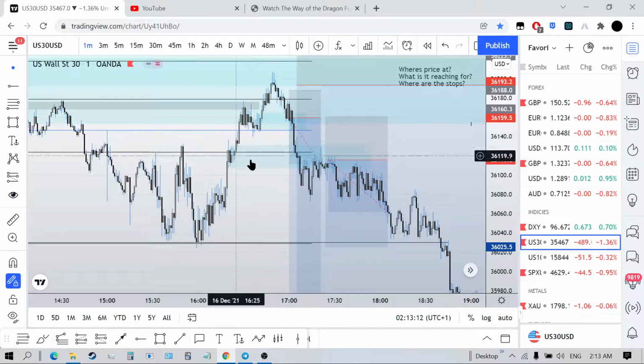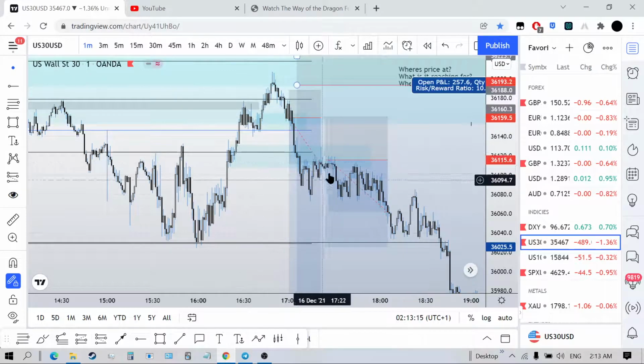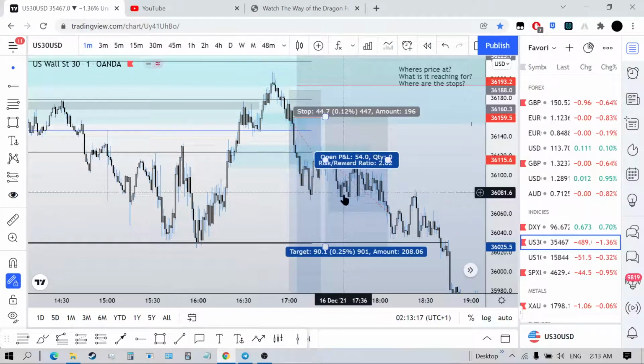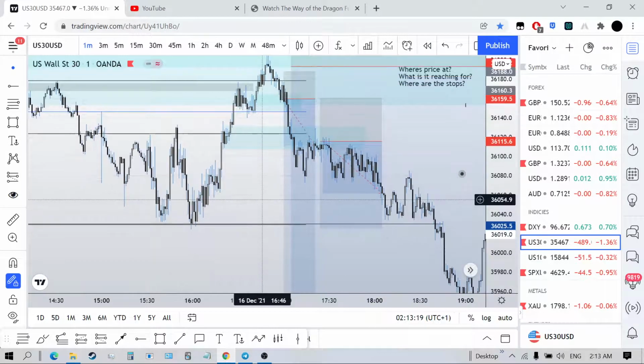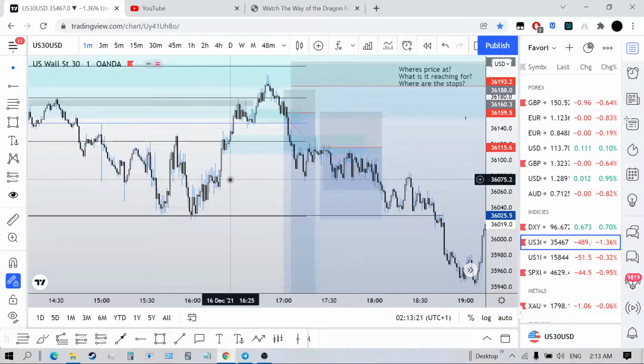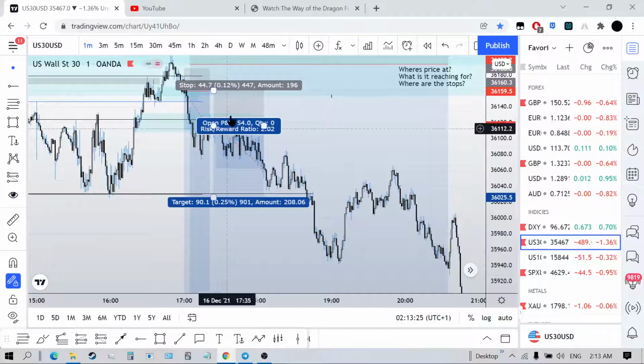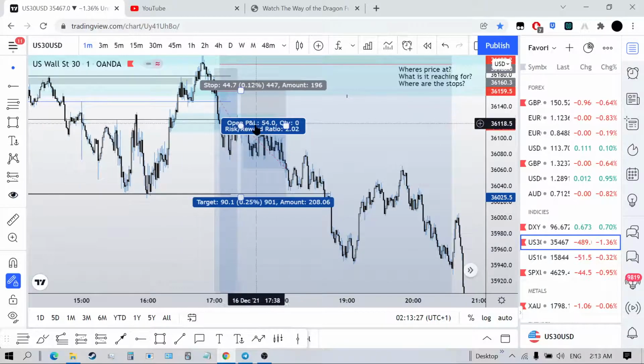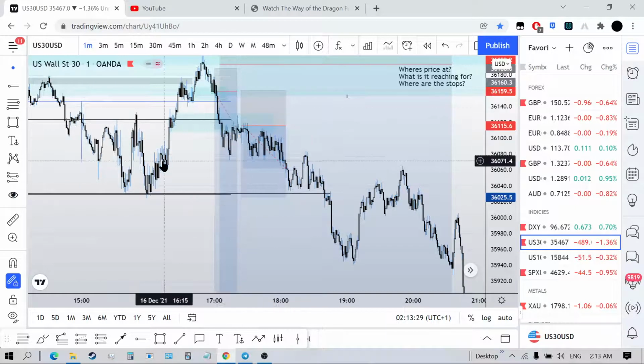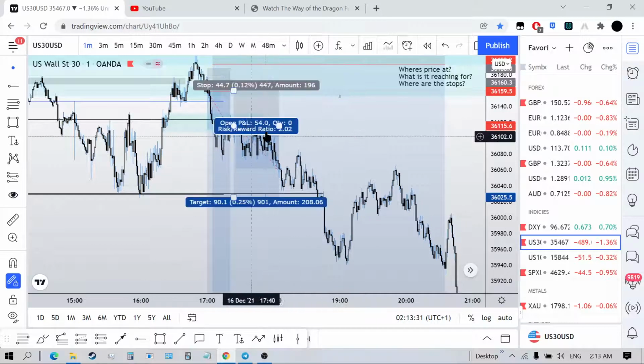If smart money is redistributing here, I want to get some orders too. You know what I'm saying? I want to get in the move. You know what I mean? So this is another way that you could get into another trade. This is how you could re-enter, you know what I mean? Scale in, basically. All right.